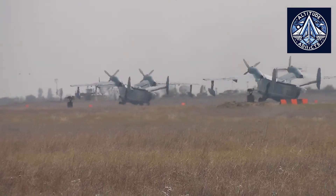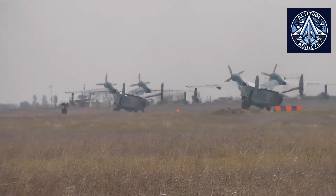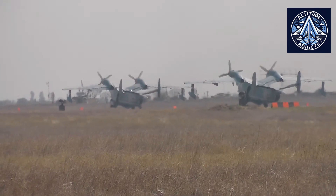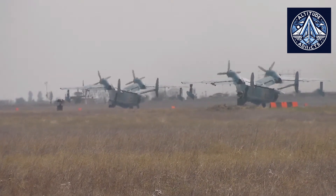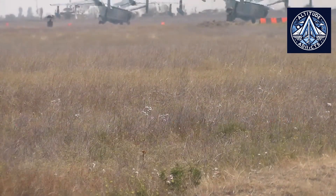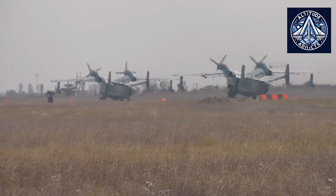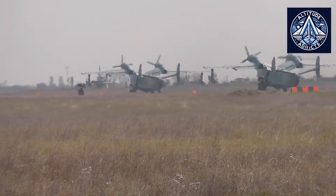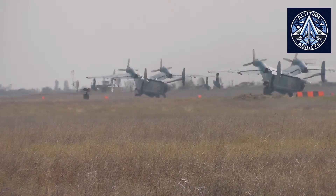This flying laboratory also garnered attention and was featured at significant airshows, including the International Aviation and Space Salon MAX 1997 and MAX 1999, as well as specialized hydroavia shows in Taganrog. Consequently, the B-12P-200 was instrumental in the successful implementation and mastery of the innovative firefighting system, thereby establishing a notable turning point in the advancement of Russian amphibious aviation and the safeguarding of forest areas from flames.